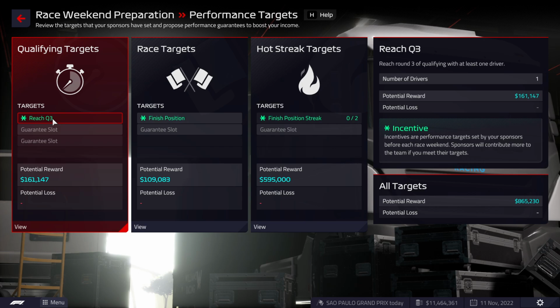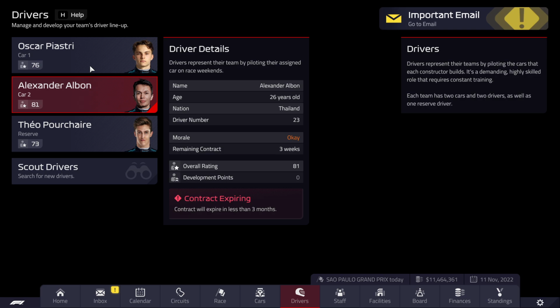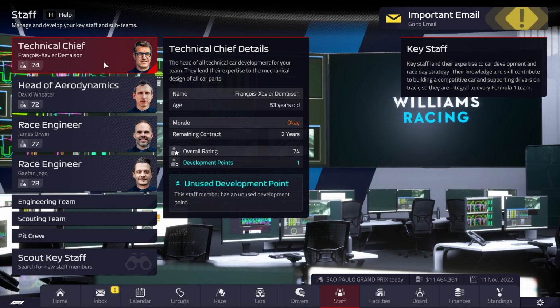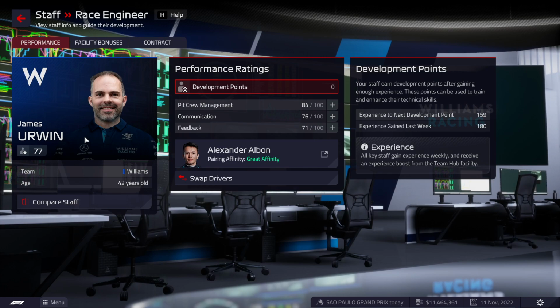Performance targets for the next race. We can reach Q2, no. Finish position fastest lap, no. Qualifying position streak, no. Piastri is having a point. You need more smoothness. Is he always losing it, or what is happening? I thought the number was way higher. And you have a point as well. That needs to go to reactions. Do you guys have points? Yes. Get on the suspension. You, on airflow sensitivity. You guys have no points? No.